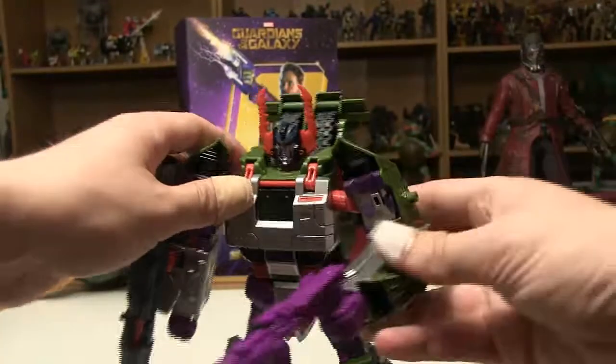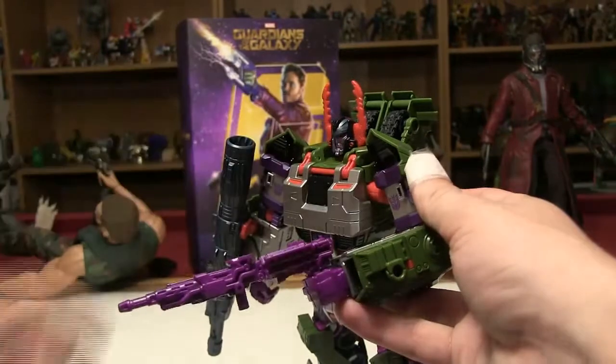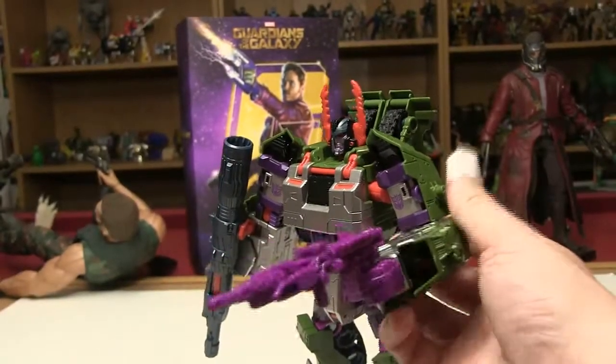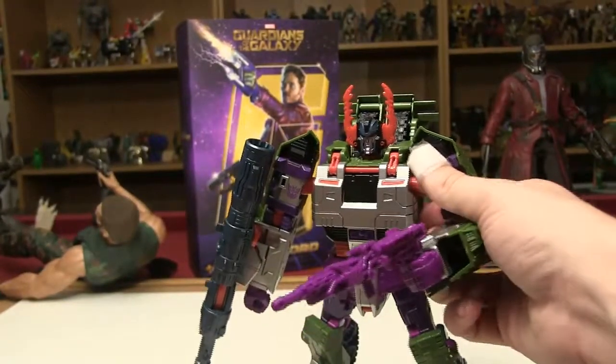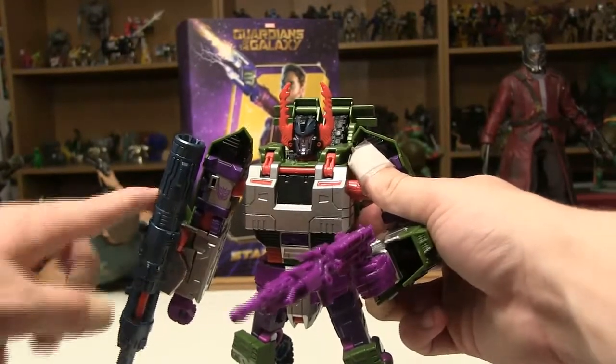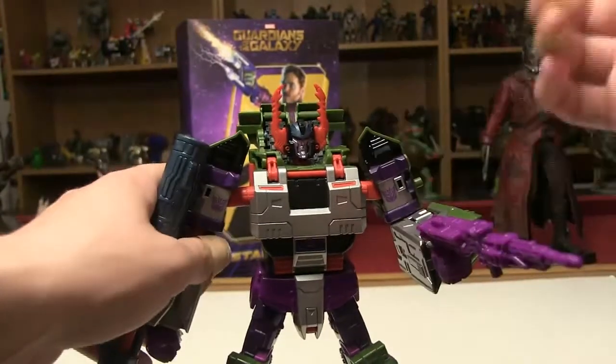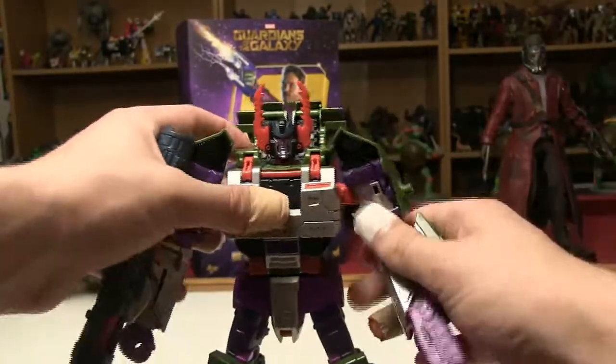Alright, well, you can't really put this peg in here since the peg back here will scrape against that, so that kind of sucks. So this is really the best you can get. I'm not really going to display him in robot mode with this gun. I think I'm just going to keep him with the cannon, but still a cool touch in case some kids or whatever want to mess around with that. They are more than welcome to.